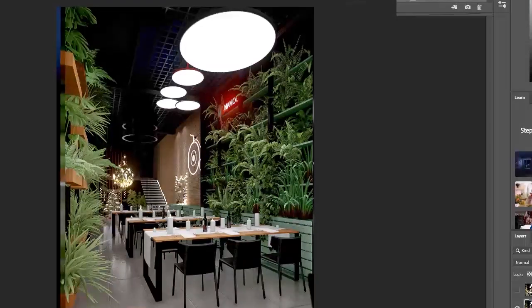And now let's mix these together. Let's mask this upper layer. Unmask, we press Ctrl I. Pick up a white brush. We lower the size of the brush. We reduce the opacity to 10.